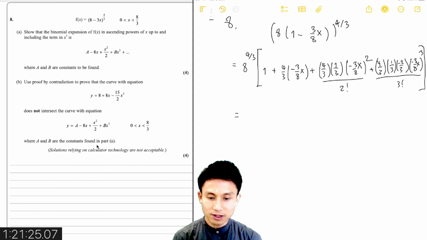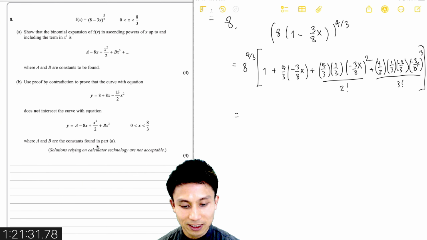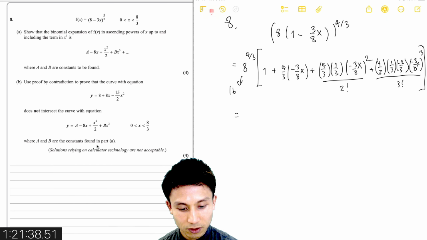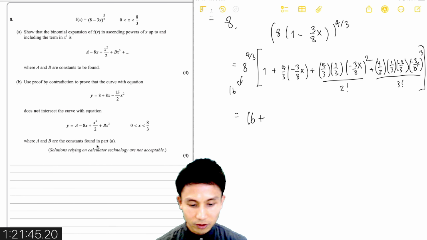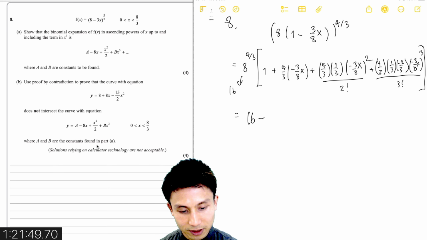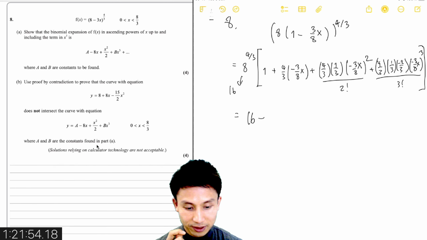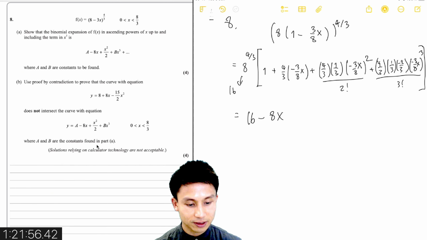So I'm going to do the math here already, hope you don't mind. So 8 to the power of 1/3 is 2. 2 to the 4 is 16. Yeah, so 16 here, bearing in mind. So this first term will be 16 plus. Okay, so 4 cut 8, we get 2. 3 cut 3, so this will be a minus. So that's 1 over 2 there. 16 multiply in, we get minus 8x.